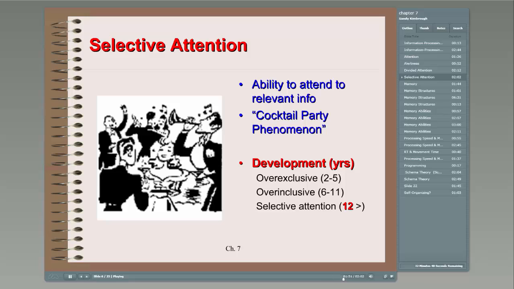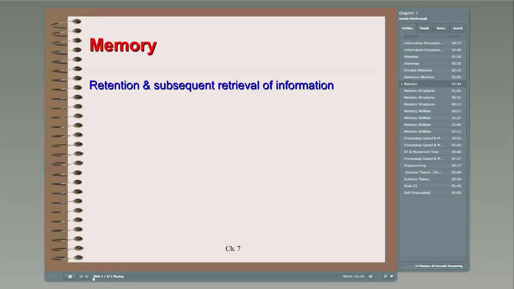We're able to selectively attend to something that's in the environment while basically ignoring or separating it from the background environment. Experience and practice when it comes to selective attention is important.